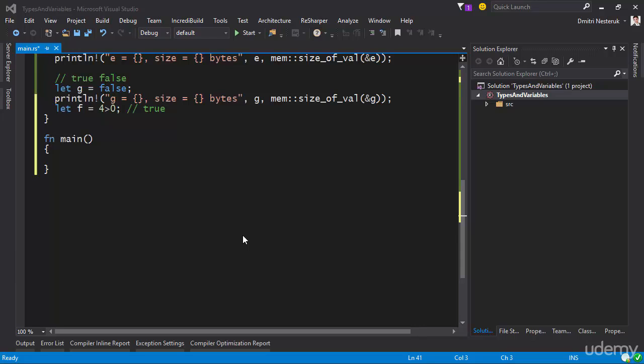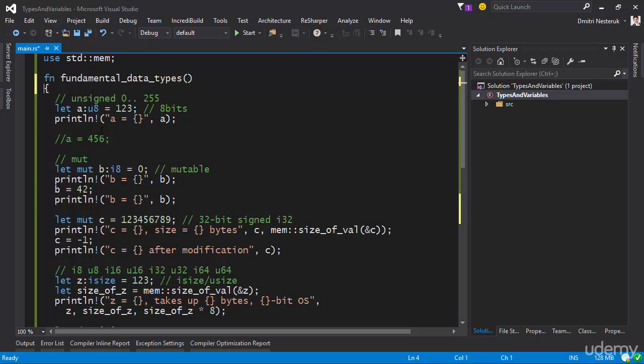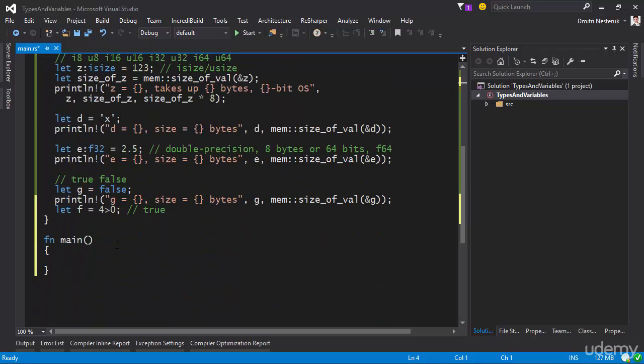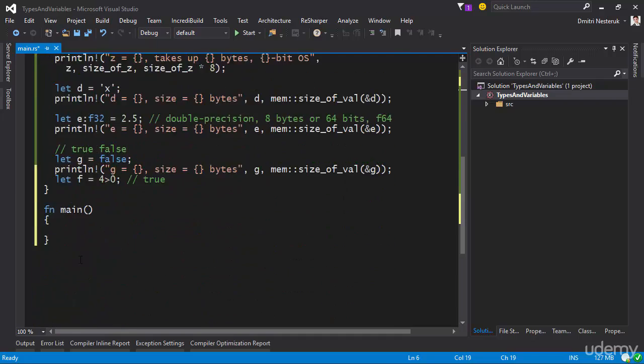One very important thing that you have to understand when working with Rust, as well as many other programming languages, is this idea of scope. So in the previous example, when we had the fundamental data types and we declared these variables, the unspoken rule was that these variables, like this variable a, would only exist in the scope where it is declared, meaning that because it was declared inside this function, it would only exist for the duration of this function. What this implies in practical terms is that this variable, which we declared in some function, is not available if you try to print it in some other location.